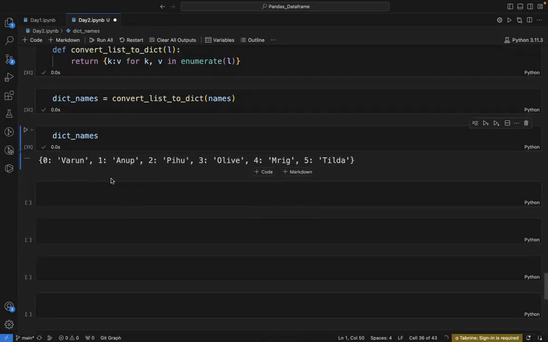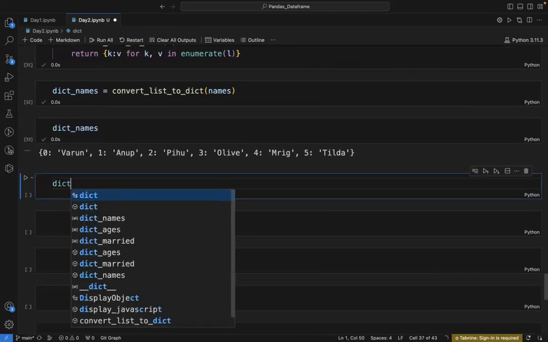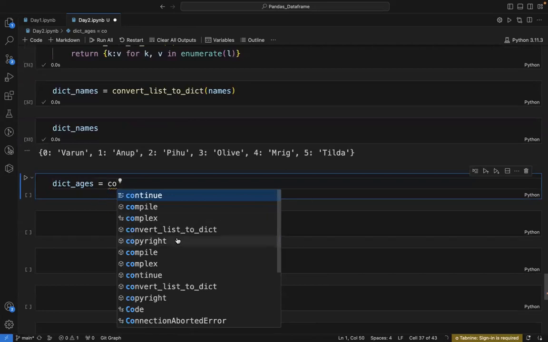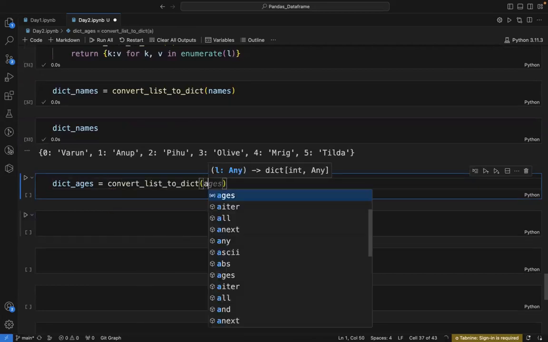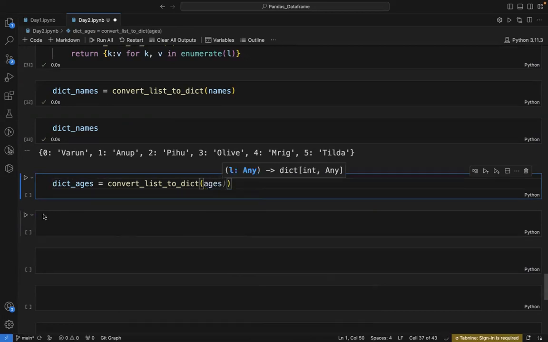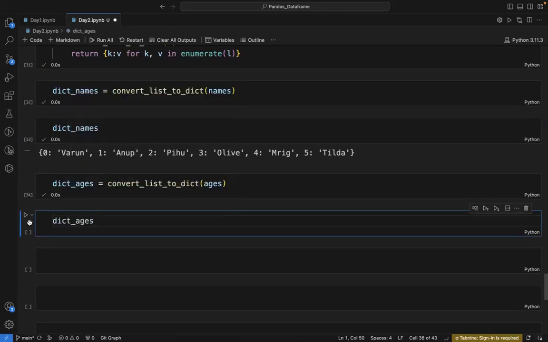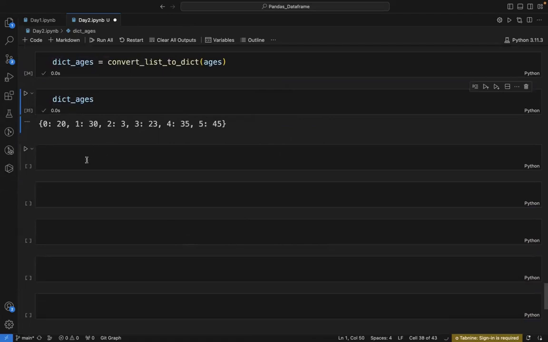Similarly, for creating this dict_ages, what do you have to do? You simply call your function, convert_list_to_dict, and pass this list ages. Fine. And if you run this, you will get dict_ages, the dictionary of ages.